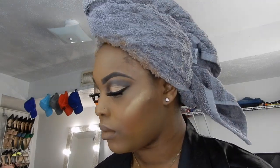This is a lipstick by Sephora. It's a liquid matte lipstick, so it goes on as a liquid and it dries matte. I actually just bought that, so I just wanted to try out the color, which is a whole natural tone color. I think this is new, actually. Then I'm just gonna add a little bit of Sephora's Nude in the middle, just to give it that little ombre effect. I won't get too much ombre effect, but it did what I wanted it to do.